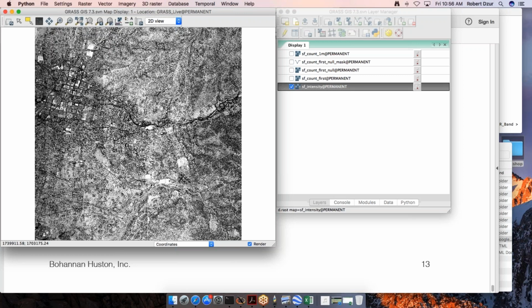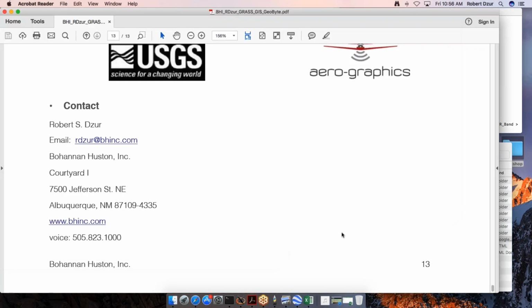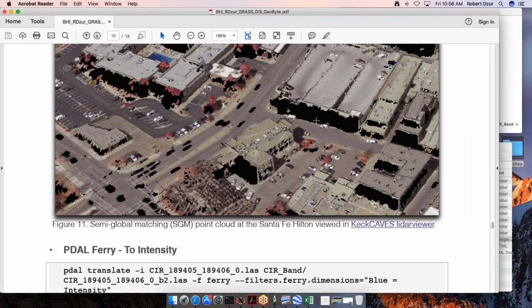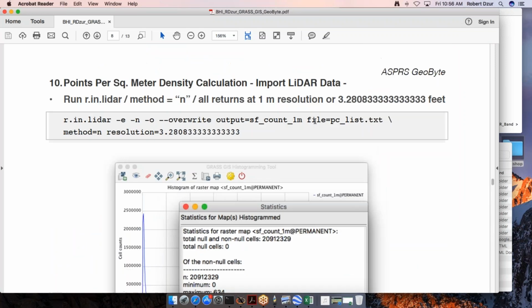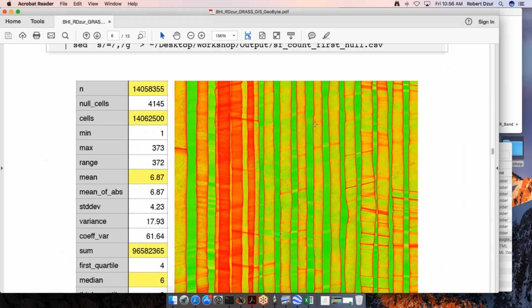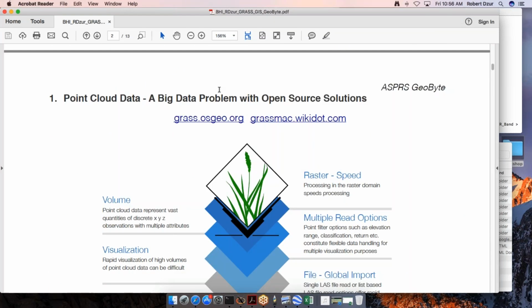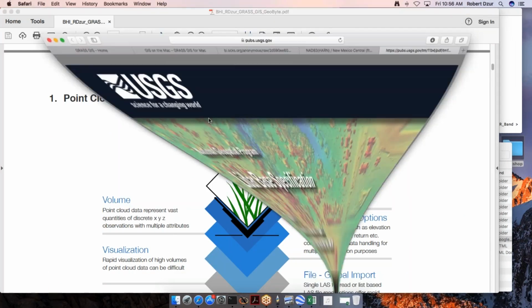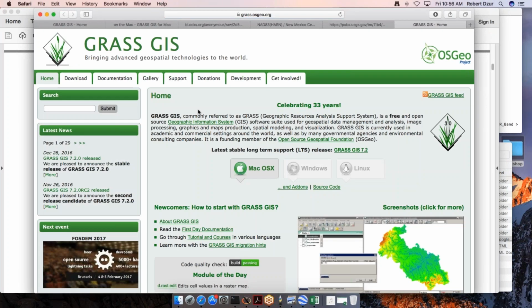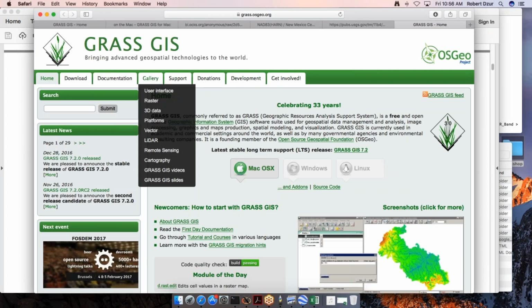Great. And finally, are there any GRASS GIS communities or support sites you would recommend for new users? The primary site that I would recommend, and you can get a whole lot of information, is the main GRASS site. So we'll go back to that here just for your reference. So it's grass.osgeo.org, and there's a lot on getting involved, development, I mean, you name it.